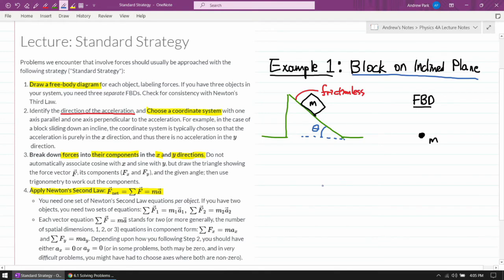And I start thinking through what forces must be on this block. There's probably going to be a gravity on it because I think the block is on Earth, so gravity must be pulling it down. Now, as I look at the situation, I know the block is not accelerating straight downward, so that can't be the only force on the block. The block is on a surface, so I think there's going to be some contact force from the surface. One of the contact forces would be the normal force, the force that's perpendicular to the surface. So let me draw that force, normal force.